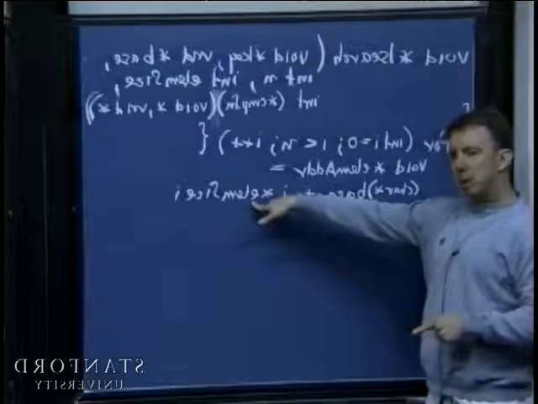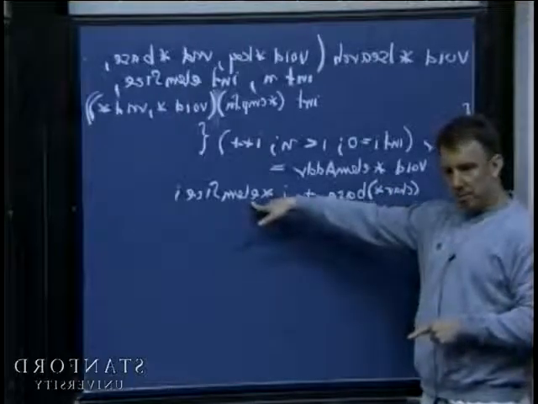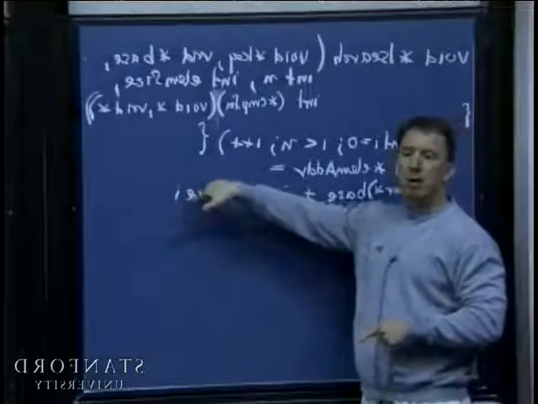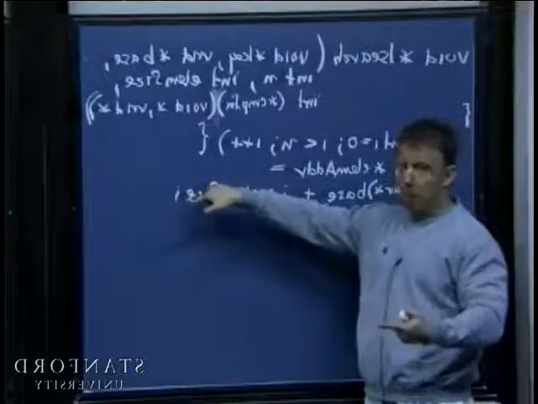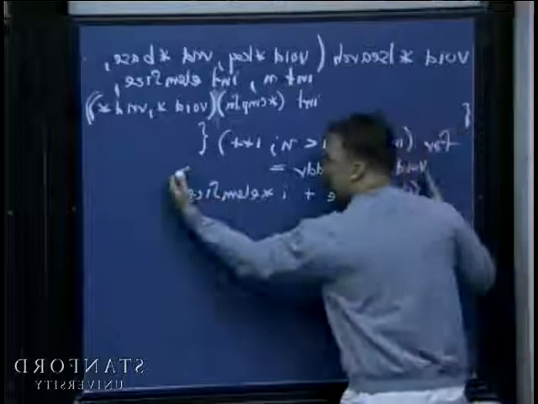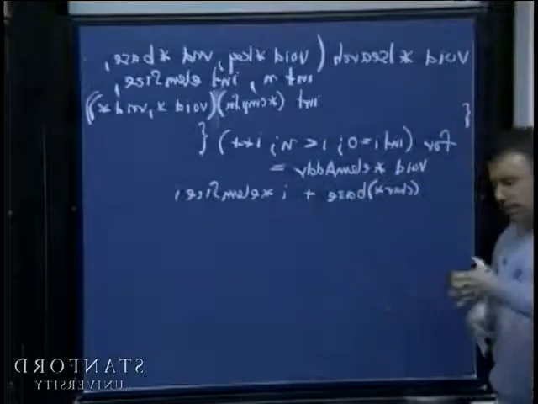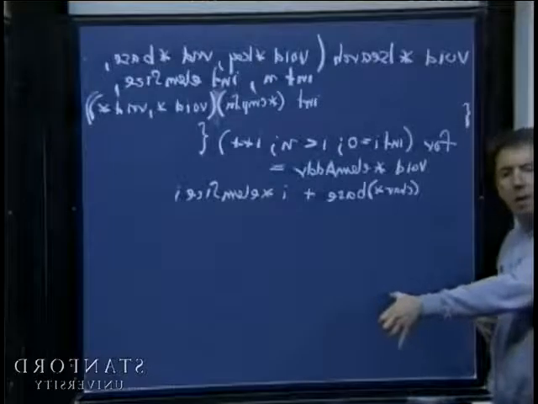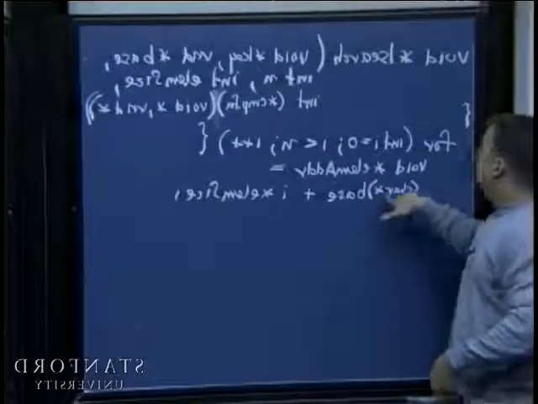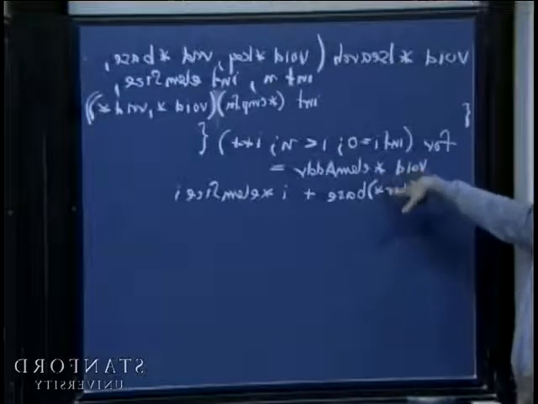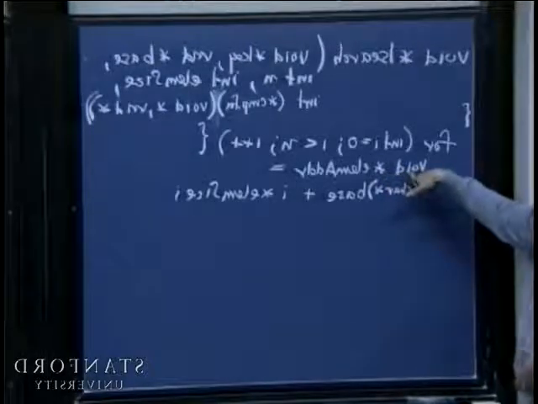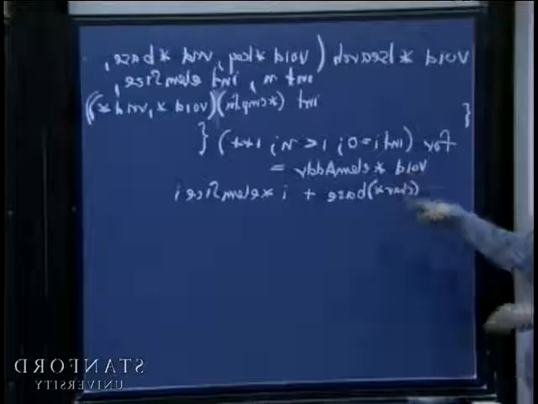Do technically pointer arithmetic against the character pointer. Okay, this as an expression is an integer. It's technically multiplied by sizeof char, but that's 1. Okay, so this ends up being a char star that happens to point to a boundary between the i minus 1th and the ith element. I assign it to a void star. You do not have to cast the overall thing to a void star if you don't want to, because this is a more general pointer. It's willing to take on any pointer type.